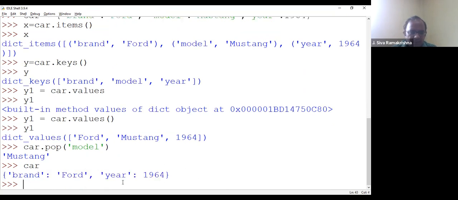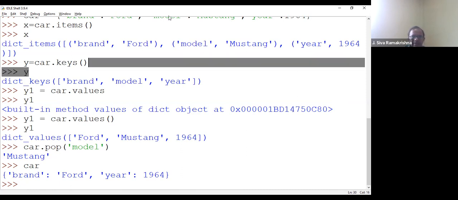Now if I ask car, that complete object has been removed. The model and associated value, which is Mustang, is also removed from the dictionary. But here you need to specify the key, not the value. Any key you delete, the corresponding value is also deleted from the dictionary, right? So this is a method to remove objects from the dictionary. Hope you are clear up to now. Any doubt you can discuss with me, or otherwise we will proceed.